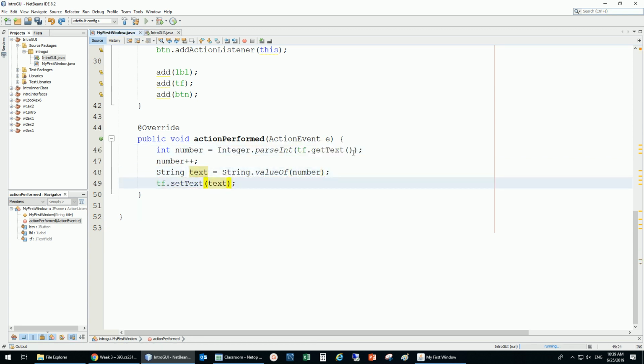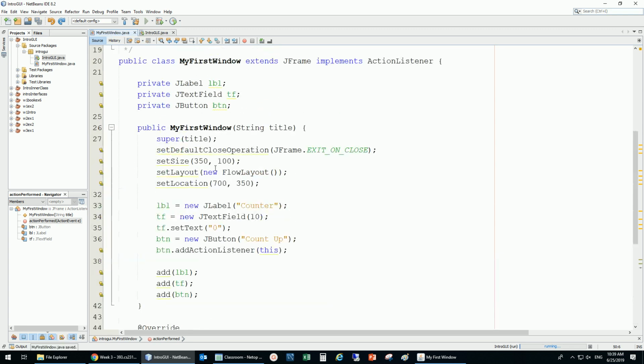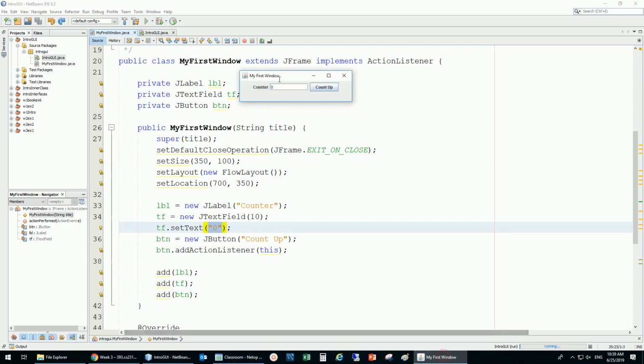The 0 is a string, right, Doctor? The 0 is a string, yes. If you write something like house instead of 0, it's not going to work. You have an exception. How can you change this to an int? That's the problem. We'll deal with that later. Those cases are not part of this demonstration, but we'll deal with them. For now, I would just like you to realize that when you're dealing with a text field, only text goes inside, and you get only text from it.